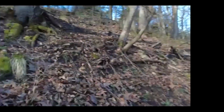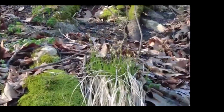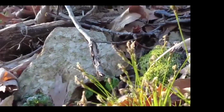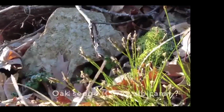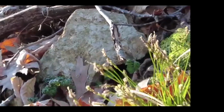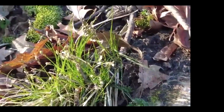Oh, look at the little sedge blooming. Oh yeah, cutie. We were seeing those the other day. There's some right here on the edge. Oh, so adorable. Little woodland sedges popping. Is that eastern wood sedge, you think? I'm gonna leave that to you, the native plant person. I'm gonna say yes. We just did an episode on this. That's a common one. Or it could be, I don't know if Pennsylvania sedge is up here, but stay tuned for the magical text that'll appear on the screen to ID.